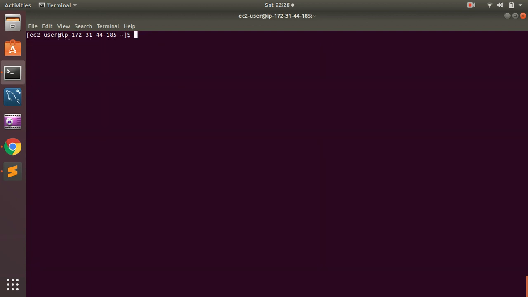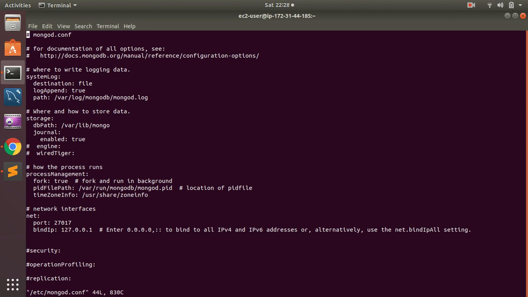That's over there. Now I'm connected from local. Now if I wanted to connect from outside of this server, how can I do that? Let's say this is my MongoDB server running over there, and I wanted to access it from outside this instance. Let's say my EC2 servers, web servers, are somewhere else. How can I do that? What we do is modify these config files. And then you have an option, bind IP. Here it says if you put 0.0.0.0, then you get access. You allow access from other instances as well.